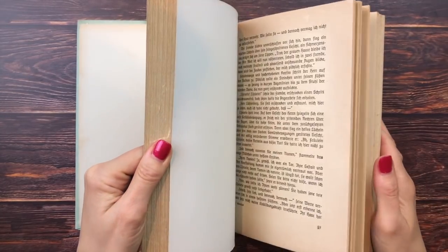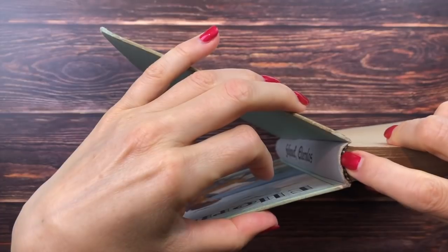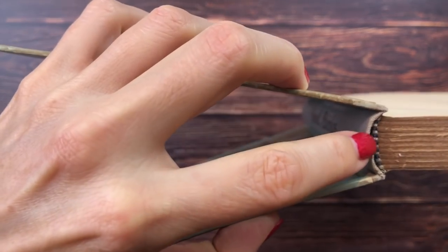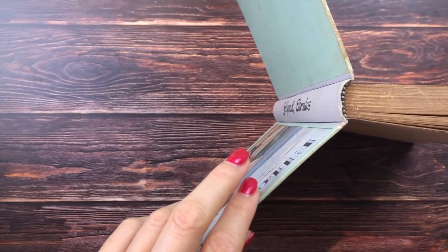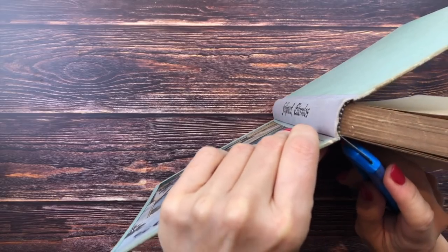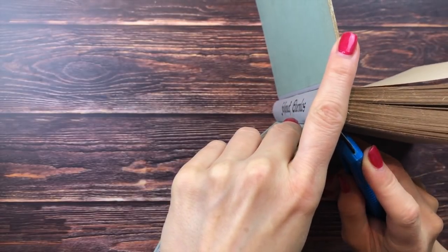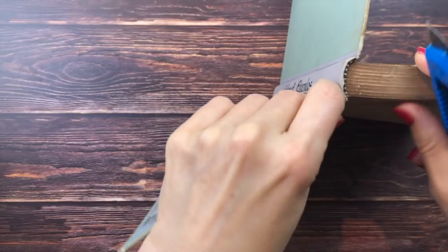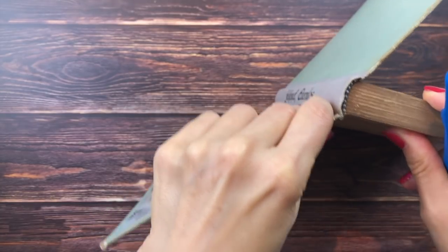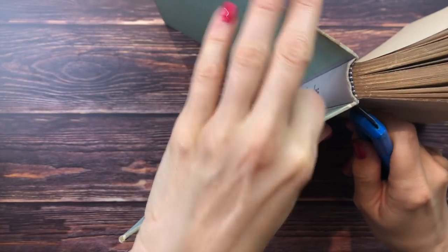So the rest is text. And you can only do this with books that have a gap here between the spine and the signatures. So if these are glued in, this will not work. So if you're looking for books to do this with, please make sure that they are sewn in and not glued to the spine. So I'm just going to take my Stanley knife or craft knife and very carefully go down the spine here to separate the spine from the rest of the book. So very gently, because what has happened to me already is that I have sliced into the spine, and we don't want that. So please do this very gently.